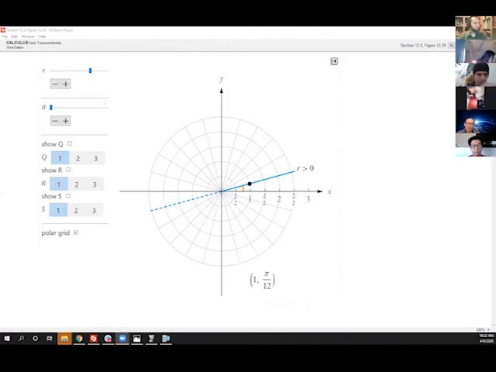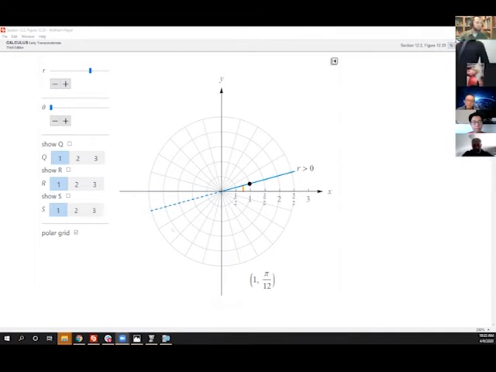So these animations are built in a software package called Mathematica. It's the same package that produced Wolfram Alpha, but Mathematica has been around a long time. And these animations are called manipulates. So you might hear me use the word animation, you might hear me say manipulate, and they're the same thing.